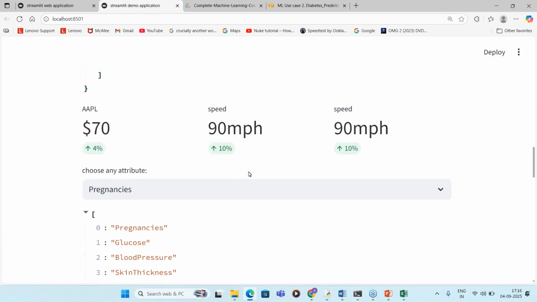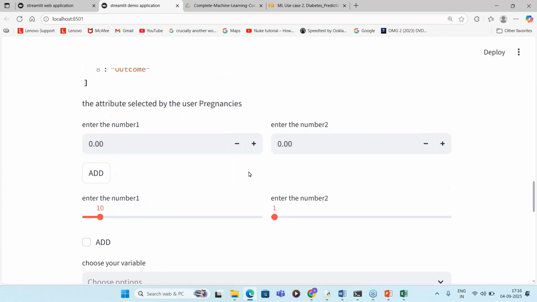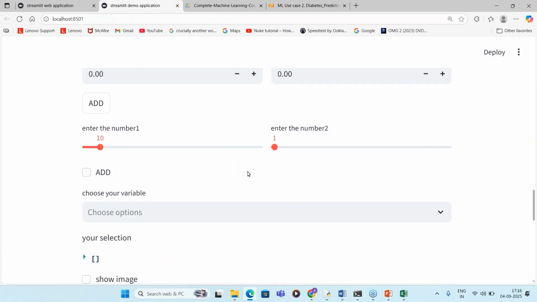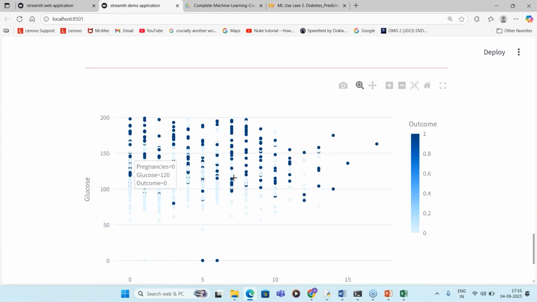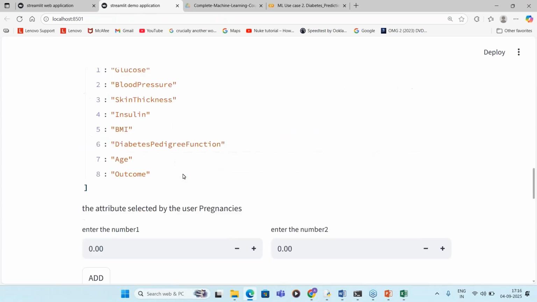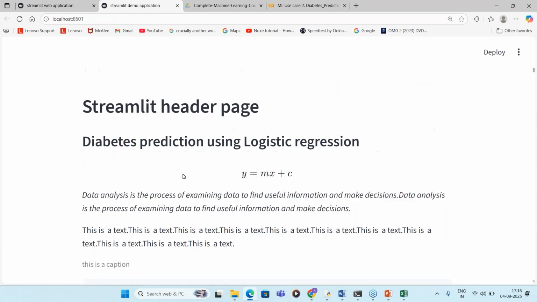With the interactive mode, we can use JSON format, sliders, and charts to discuss whatever features or attributes we are selecting and how the predictions work. We can make everything work fine with this web application.